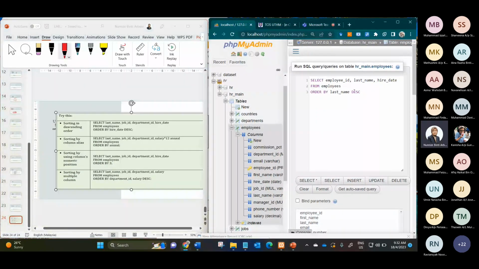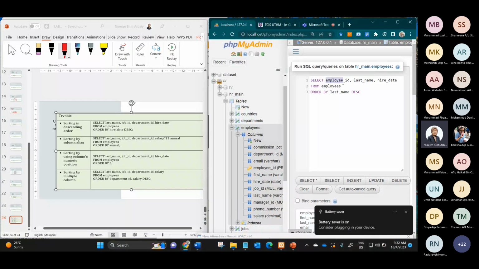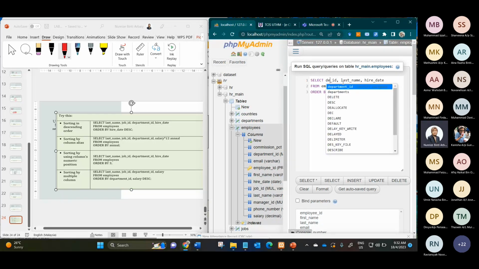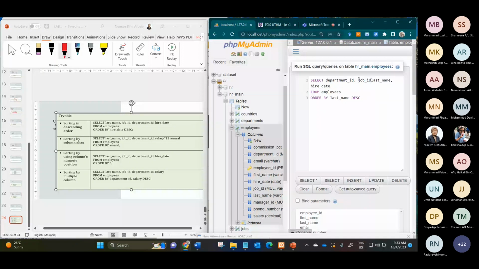Select last name, department ID, job ID, from employees, order by hire date descending.